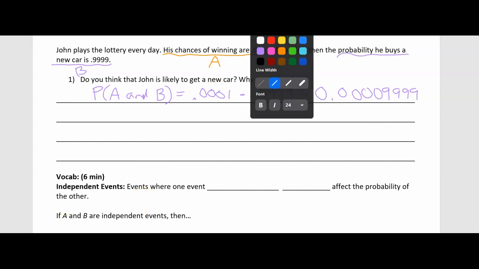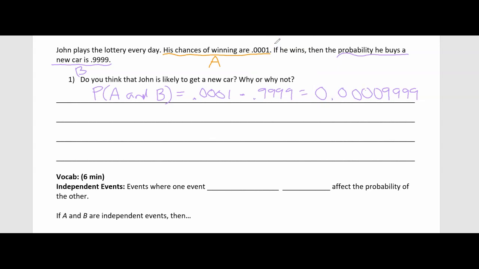And maybe we don't really understand how small this number is, but let's think about it. If we have a probability of 1.0, well, that's going to be every time, right? That means that the event is always going to happen 100% of the time. If we have a probability of 0.1, well, all of a sudden we're dividing that percent by 10. So it's going to happen 10% of the time, or 1 out of 10.